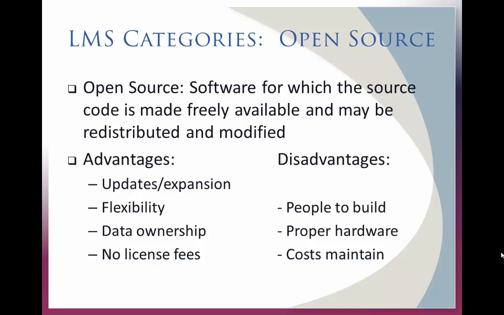Today, learning management systems are offered in three basic categories of format, being either open source, proprietary, or software as a service. The open source category uses software that is freely available to anyone and may be redistributed and modified. The advantages of open source LMS are the ability to be constantly updated and expanded upon by a collaborative community. The more people, the greater the common knowledge and the better the system.